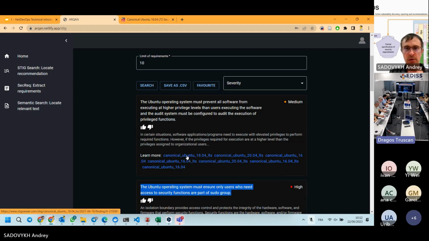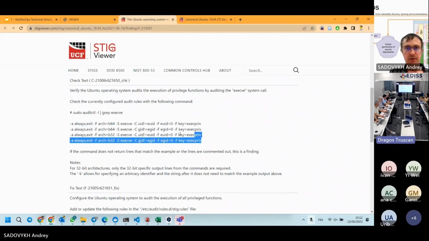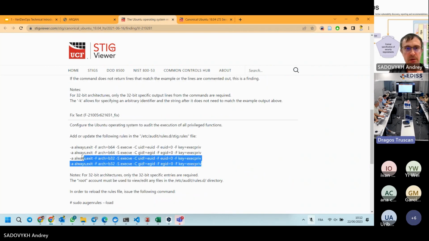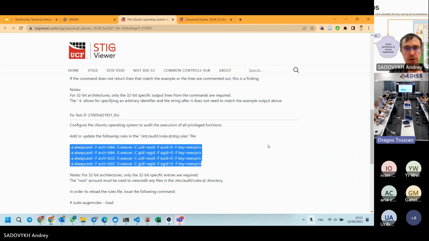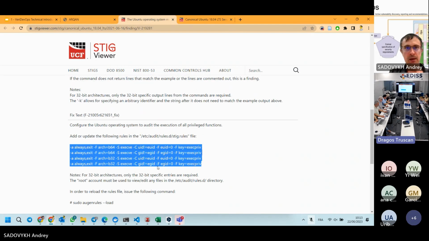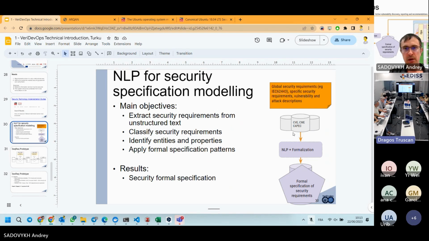And if I want a concrete example, I can go into the database and see specific scripts and specific fix text about this recommendation and how it should be addressed in my system. So this gives you a bit of understanding about how this formalization mechanism should work.